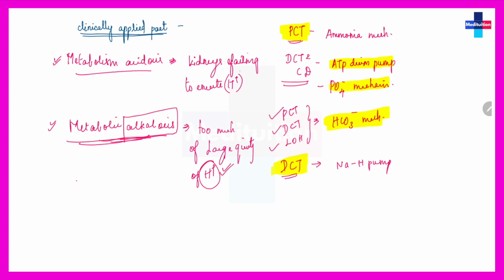Both happen whenever there is an impairment or pathological problem in your kidneys, which we will discuss in detail in our medicine subjects. But up to now, from a physiological point of view, if you know about this clinical part, that is well and good. So now we'll discuss some parts of regulation. We have seen regulation of acid, regulation of base and regulation of balances. Now we are going to see some regulatory parts of our H2O and electrolytes. What happens within our regulation of H2O and some of our electrolytes.